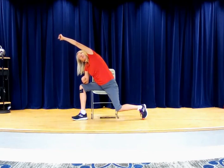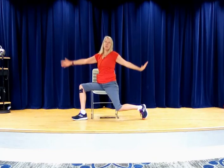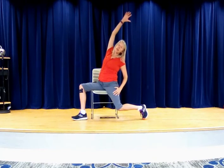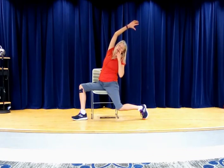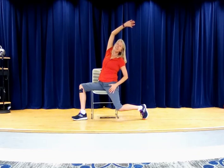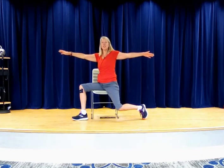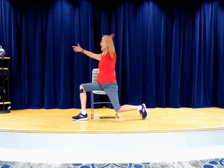I am going to show you, before we stand up, I'll show you one more modification that we could do if we really have arms that are a problem in our chair. So let's come over here again to the back to do that reverse angle. Good. Feel that nice stretch through the side. And then let's come back here. We're back at that warrior two position. Good. And then let's turn back.